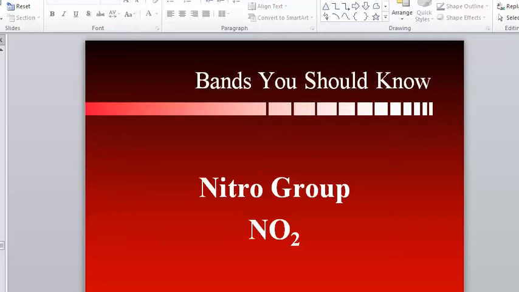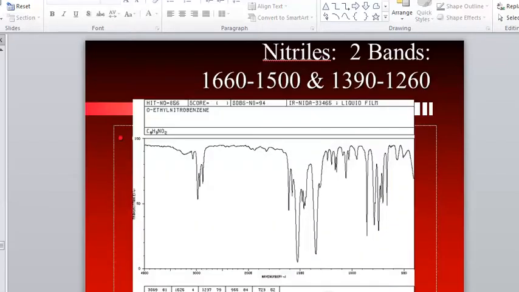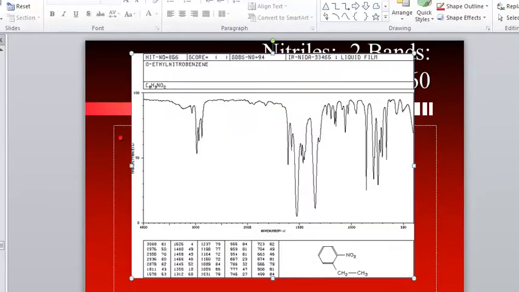Okay, so with the nitro group, if I take a look at some of the infrared spectra, well, these things are, again, sometimes very easy to pick out if you know what these are supposed to represent. So here's around 16, here's around 14, and I see a peak that happens here, and I see a peak that happens there. And they're about the same distance down on the spectrum, which probably means that this is a nitro group. Again, two peaks, NO2. NO2 has two oxygens, so therefore two peaks. If you want to keep that in mind, then that might help you with the NO2 group.